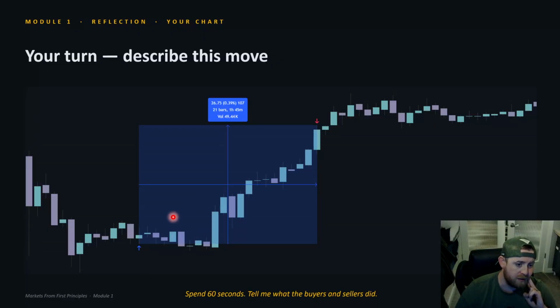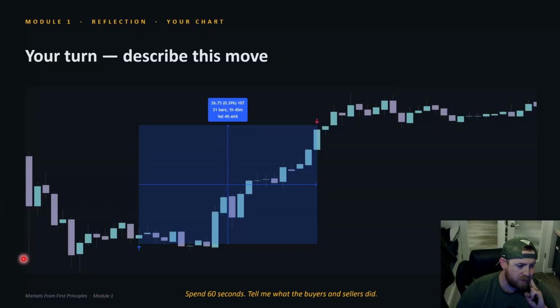Overall, it looks like the buyers were more aggressive. So maybe I was aggressive here. Maybe I did click the buy button, the buy now button. So anyway, you have sellers that are more aggressive here, that are bringing price down to here. You have a lot of pushback here of buyers that consumed all those orders up to this point, even though there was a lot of aggression from the sellers here that drove price all the way down here looking for buyers, and then settled out here.